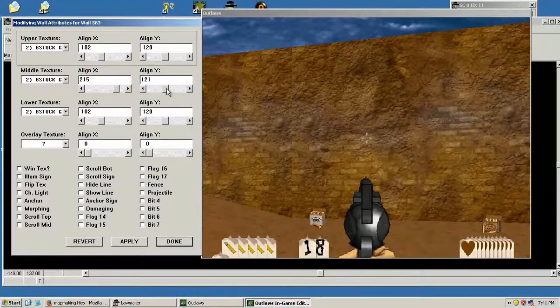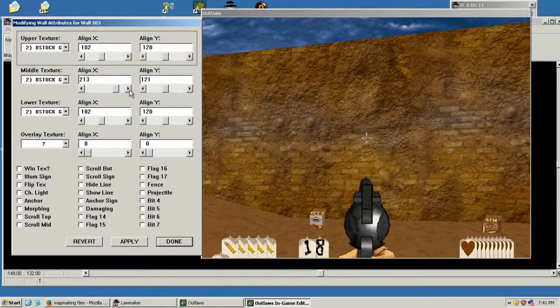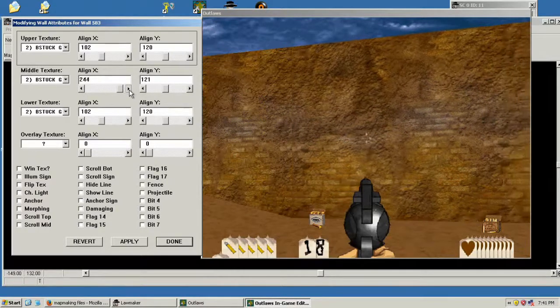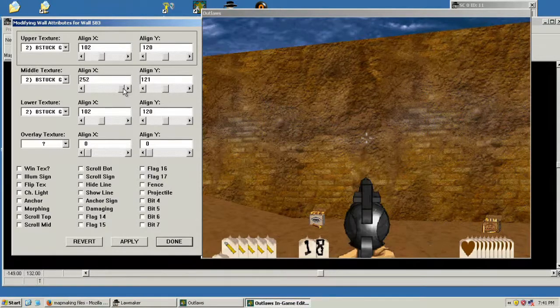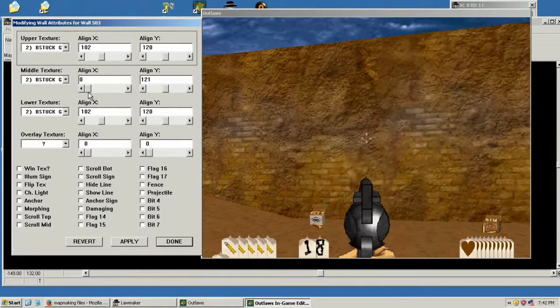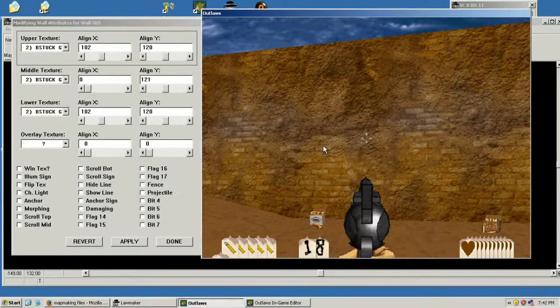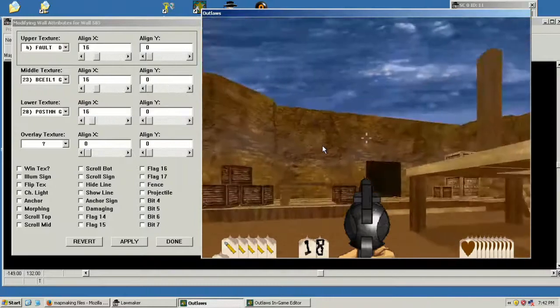It's probably going to be like this. It seems to be aligned. Then I will move it a little bit left just to align the nipple, and almost there. Doesn't work, so probably I went too far, and I'll have to take it from the other way like this, and it works. So here I'm quite lucky. This was quite easy to align, but there are some other textures that can be painful.